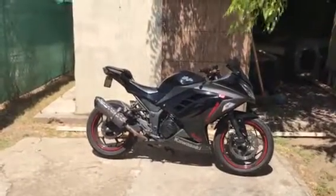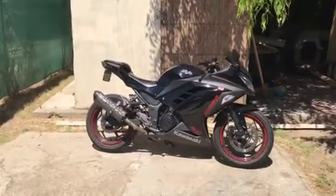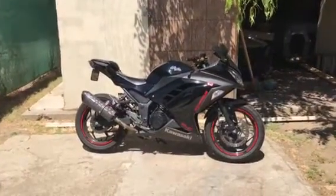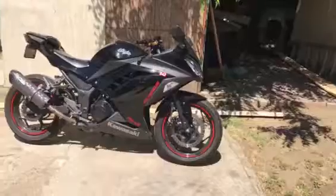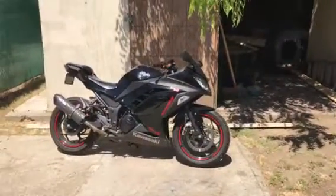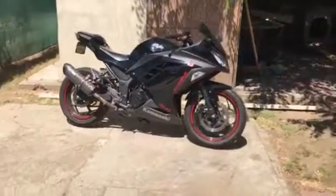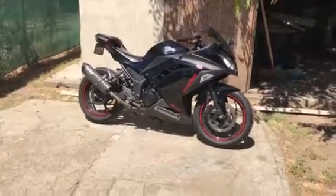I had to take it in — it was $1,200 to fix. Luckily I had the extended five-year warranty so it was covered. The guy told me it's a common problem on the 300. This is a 2014 model — he said it was pretty common for this year. You're looking at $1,200, and I think it was a rectifier. Just buying the part yourself it was $600.